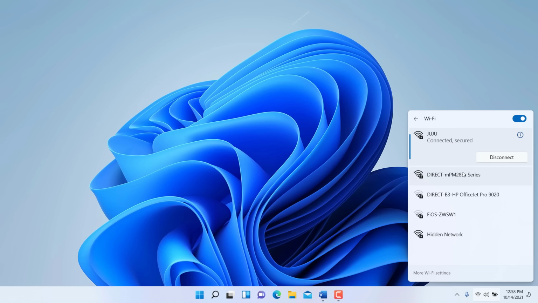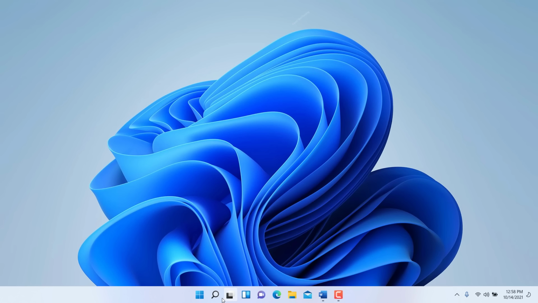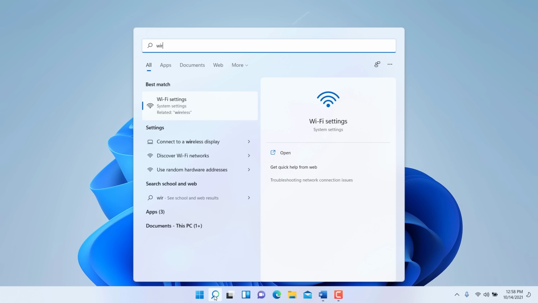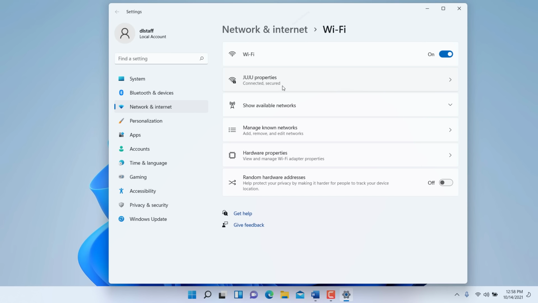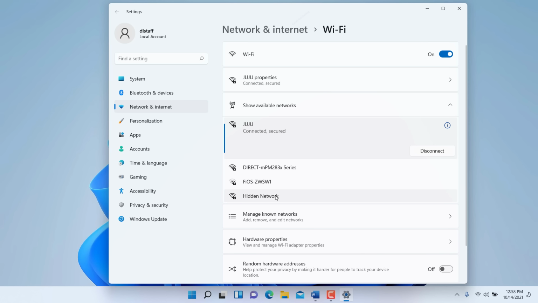If it doesn't need a password, in this case I was connected before, that's why it didn't prompt me, then it will remember those settings. Under this little icon here you can also check additional properties related to the wireless network. To get to these settings, obviously you can go to the settings area and Windows search, and then choose Wi-Fi settings, and then choose Show Wireless Networks, and this is where you pick to connect to another network. So that's another way to manage the wireless network and connect to the network.